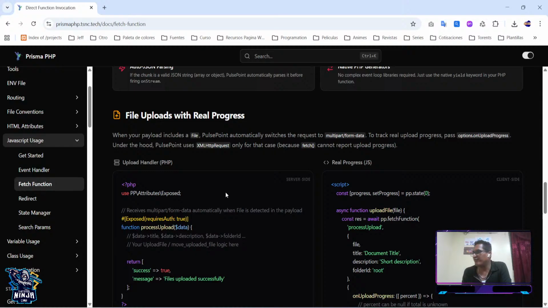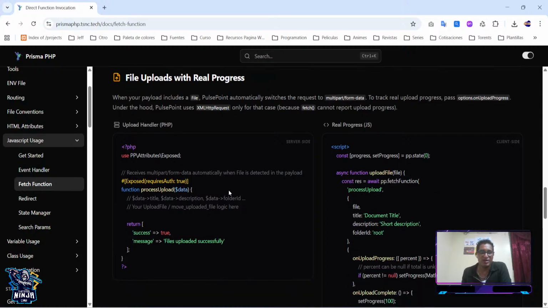Let's say you have a file which you want to analyze or give to artificial intelligence. Because currently we are working with Prisma PHP in File Manager, and I see the potential that you can upload a file and then give it to AI, analyze the file, and then give me the return, a zip file or whatever you want to do.